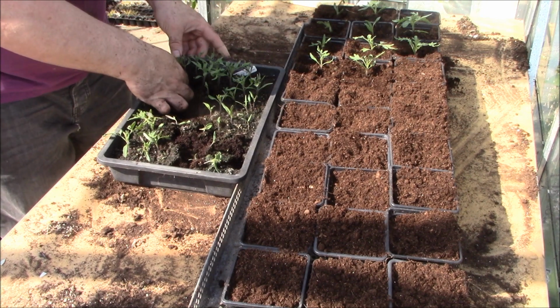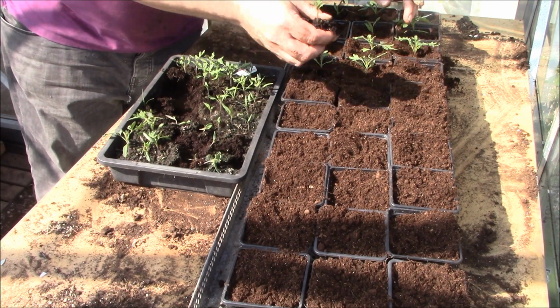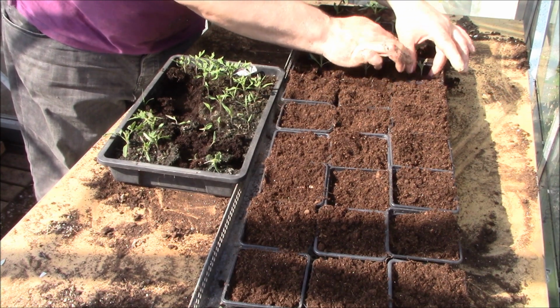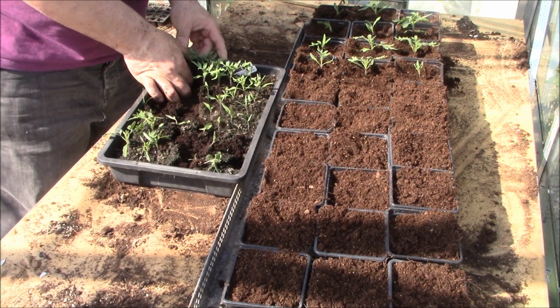Right, I don't know if you can see what I'm doing, but what I'm doing is getting the plant, making a hole with a couple of fingers, and then putting it into the hole like that, and then just knocking the soil back around it. So you end up with the plant being slightly deeper than it was before.